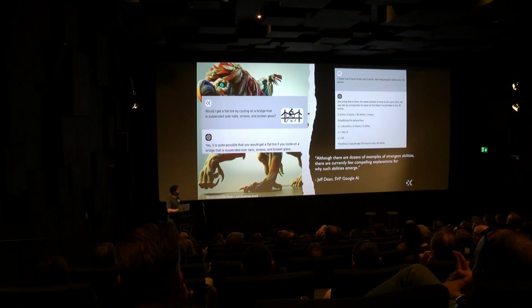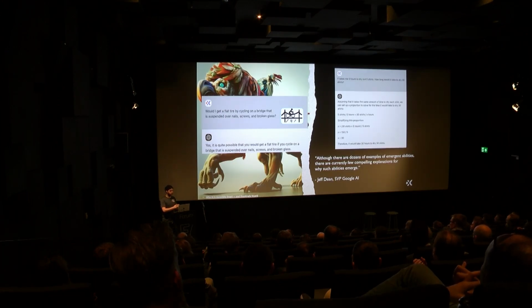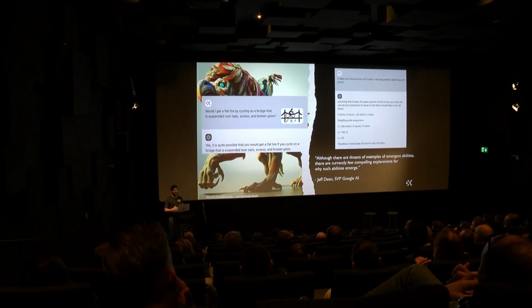And here is another great example. If it takes me 5 hours to dry 5 shirts, how long would it take to dry 30 shirts? And it makes the same mistake that a lot of people would make, because it follows the patterns of the text, not the actual logic. Now, many of those things you can deal with using very sophisticated prompting, like: give me a prompt, think about your prompt, solve the problem, explain it, all kinds of ways of reiterating. But eventually, it's good to understand that it doesn't understand as much as it's just very good at generating text.